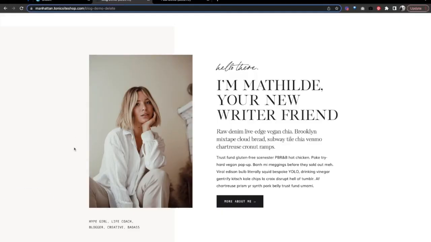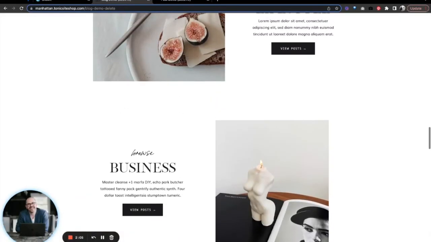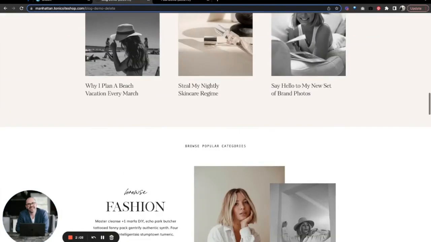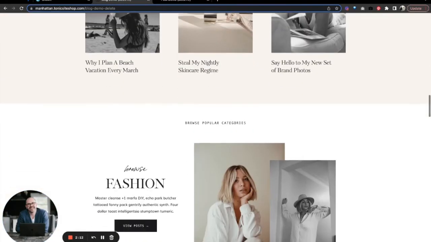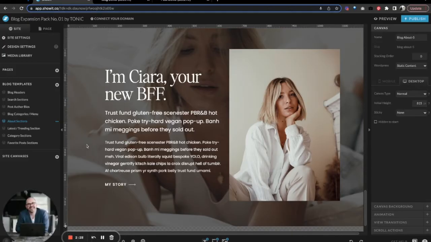Whereas as you saw on Manhattan, the design's a little bit more connected and doesn't have a lot of these divisions. But then all of a sudden you see one here because you need it. So that's why there are a lot of different layouts: depending on where it goes, the previous section and the section beneath it, you might pick a different layout. And then of course the fonts and images are super customizable. So that's why we wanted to give you all of these ranges, so you can easily plug and play.